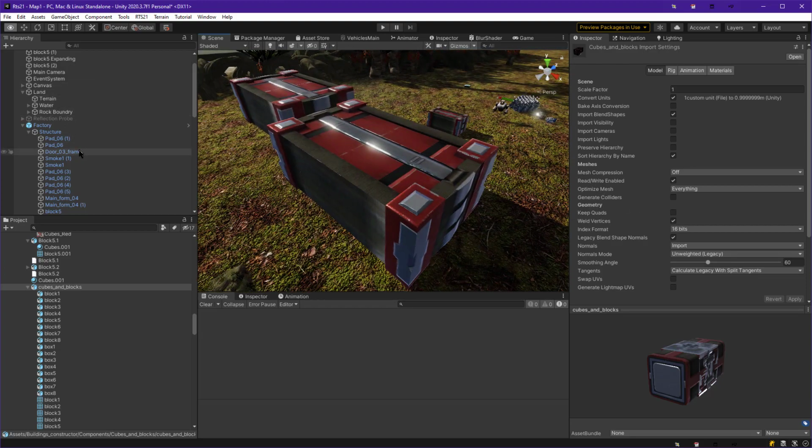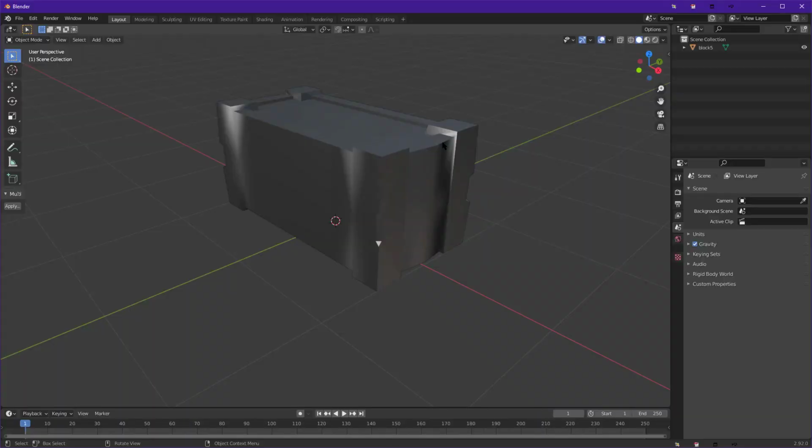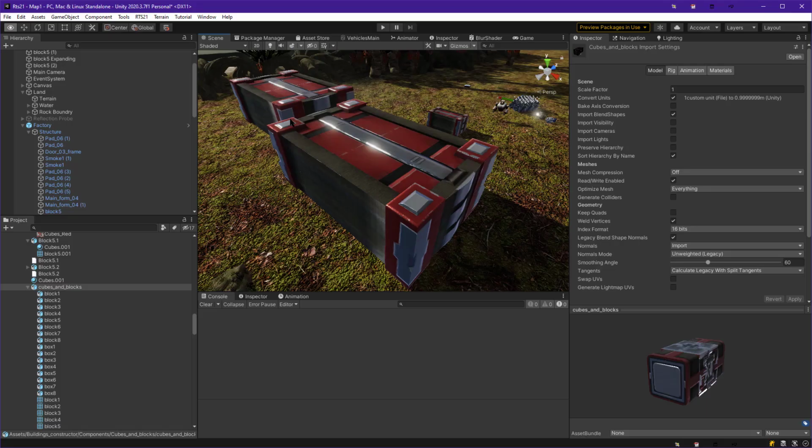Alright, so let me go back into Blender, and we have this one. Now, here is a major problem, one of the weaknesses that I found in the design. One of the first times that I was working with this, I ended up using this side over here and the opposite side as well to fold in a lot of the other stuff. Like I had the top cave in while the sides ended up folding out. But this looks like concrete. Concrete does not visually lend itself to being folded, whereas metal does.